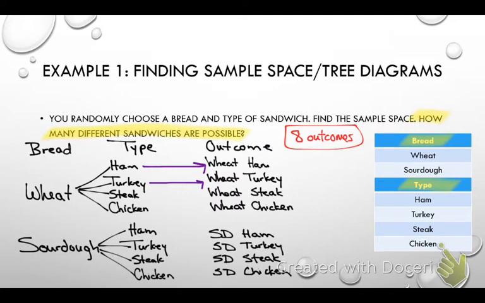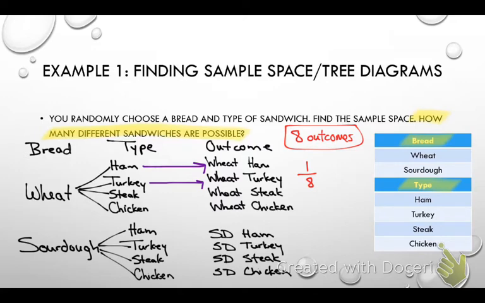All right, so let me throw out a probability scenario to you. What is the probability that I would choose a wheat turkey sandwich? How many options are wheat and turkey? 1. So I would say 1/8. Okay? All right, now you got to kind of know your meats here. So that's 1/8. What is the probability that I would choose sourdough and a white meat?